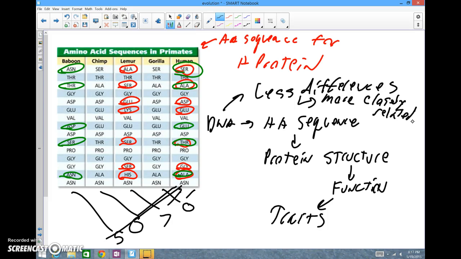One single cell in the oceans of primitive earth became other cells. And then they changed over time. Their DNA changed, which gave them new proteins, which gave them new traits. Then they started to work together, and all of a sudden you have multiple cells. And then over time you have fish, and then from fish you have lizards, and frogs, and turtles. And then you have small furry mammals, and then you have large mammals, and then you have primates, and then you have human beings. And that is the theory of evolution.